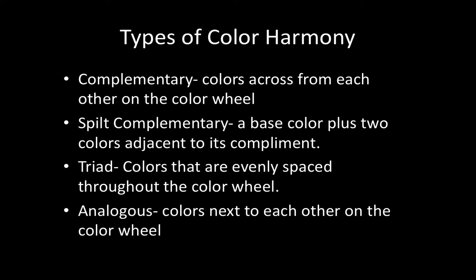All right, class, we're going to talk about color harmony today because for your movement project, you're going to use four different color harmonies to see how each one reacts differently, painted with different colors.